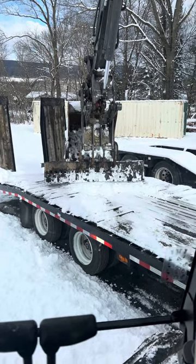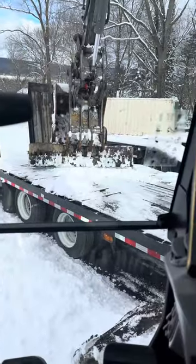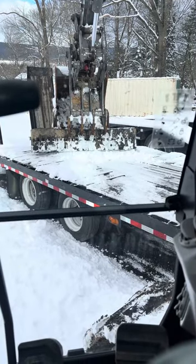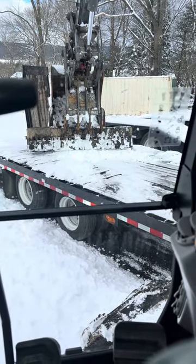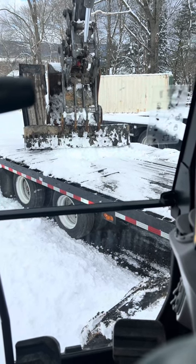So, I don't think I can run this thing and do this all at the same time because I ain't got no phone holder. But we can try.